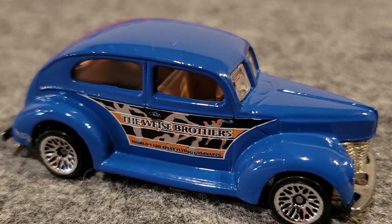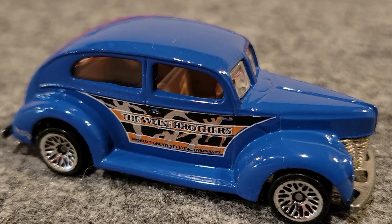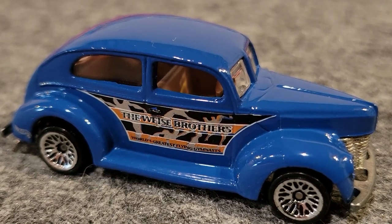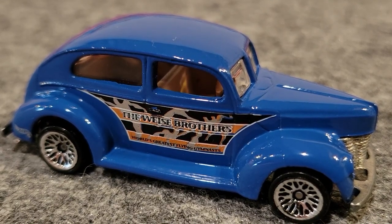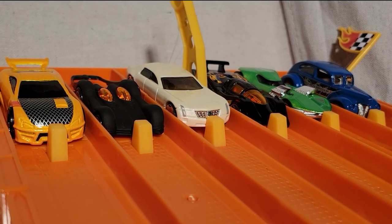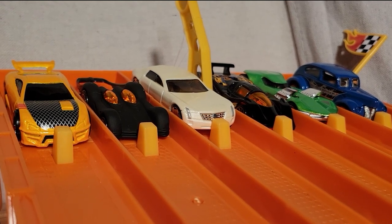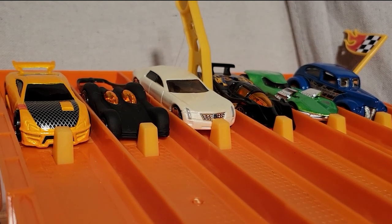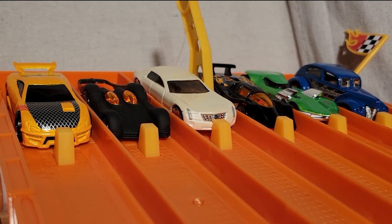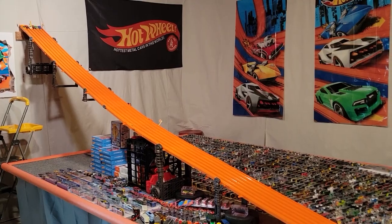Fat Fendered 40 took that one. This is a heavy car. He's metal on metal. But I wasn't sure who's going to beat out the Cadillac or the Solaire, so he's in the race. We've made it to race number four. So far, the blue Ford in the far right-hand lane number one has taken a race, Solaire in lane number three, and the Cadillac V16 in lane number four. Let's see who takes this one. Ready, set, go.